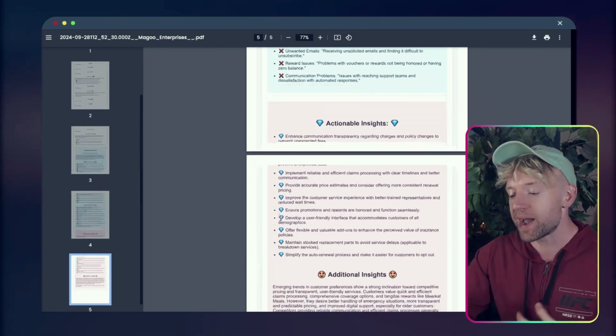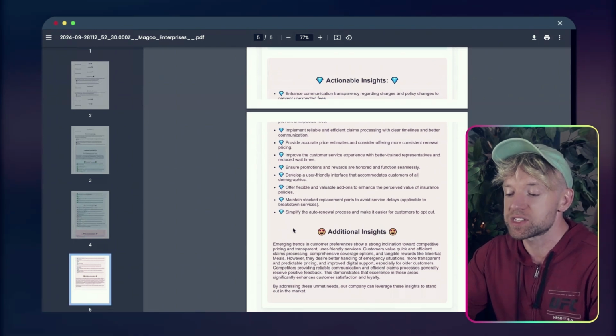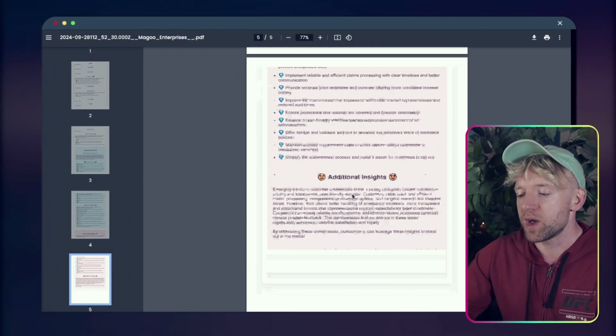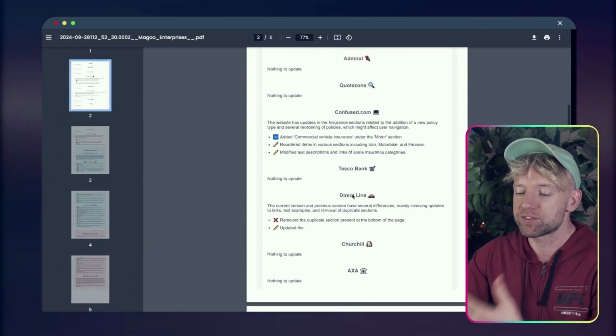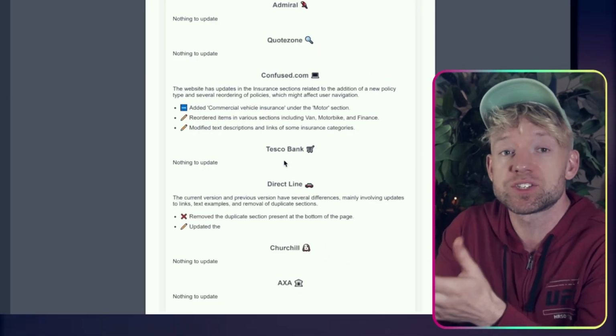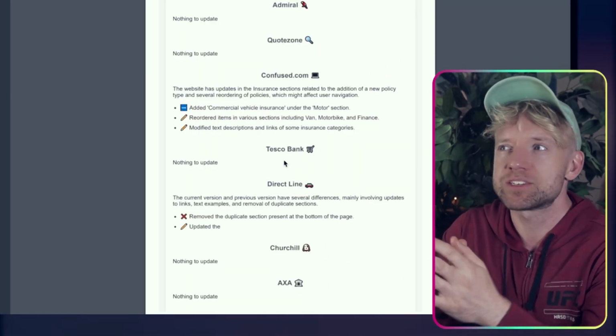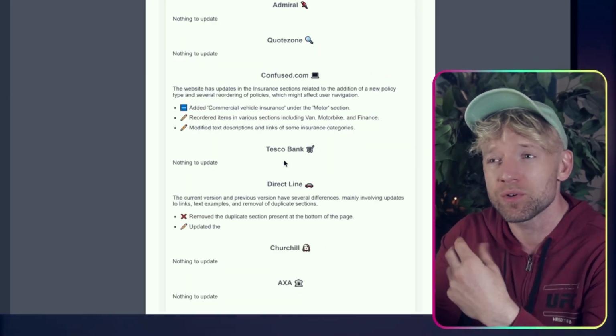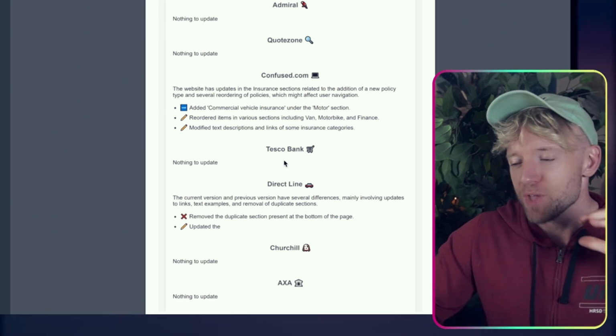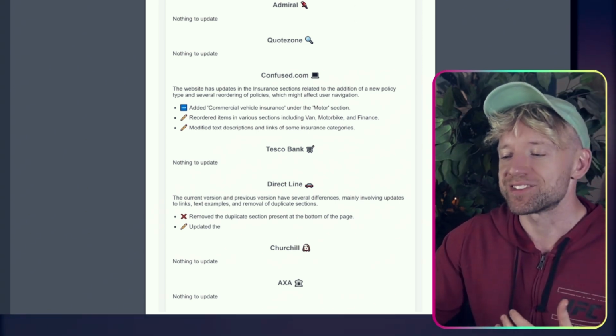And then it actually goes on to give you actionable insights and additional insights about all the reviews that it's read. And you end up with this really gorgeous report that you can send out to your clients automatically. And even the nature and the formatting of this report itself is something that you can design in ChatGPT or Claude and then specify in it. So hopefully you see just how epic this thing actually looks.